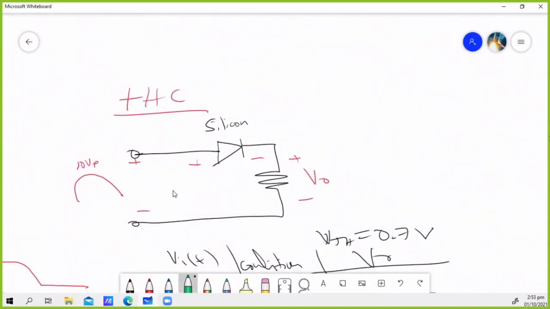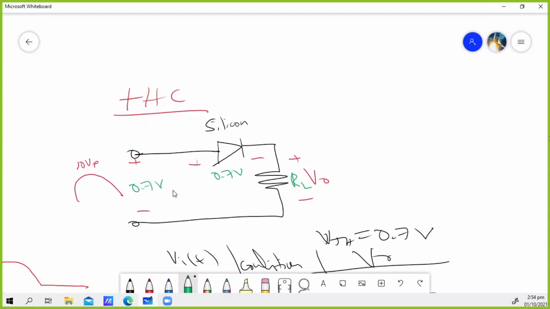Ayan, 0.7 volts. Ano ang threshold ni silicon? 0.7 volts. Via voltage divider theorem. Hindi ko alam kung na-discuss na sa inyo sa circuits. Via voltage divider theorem, yung input mo ay mahahati sa pagitan ni silicon at ni R sub L or ni load. So the question is, ano kaya ang matitirang voltahe kay load?